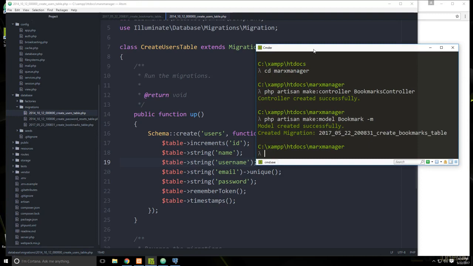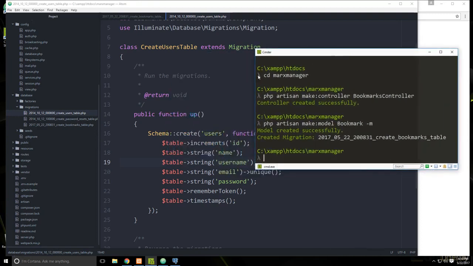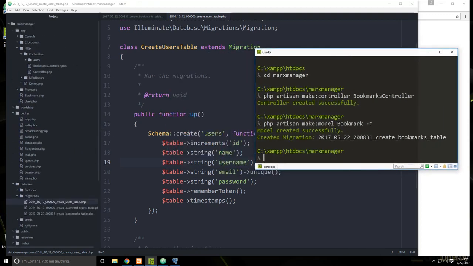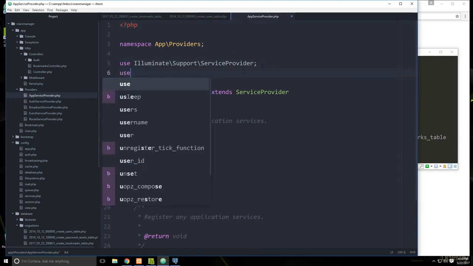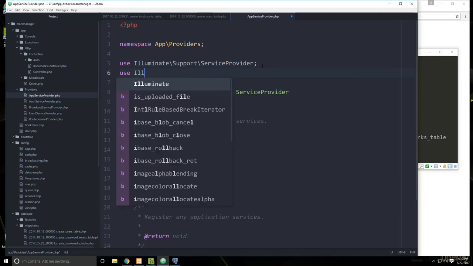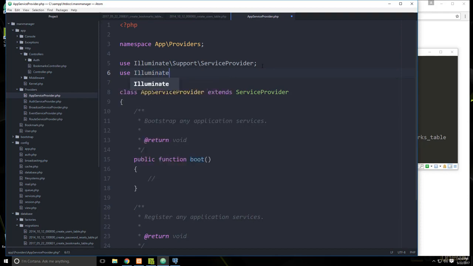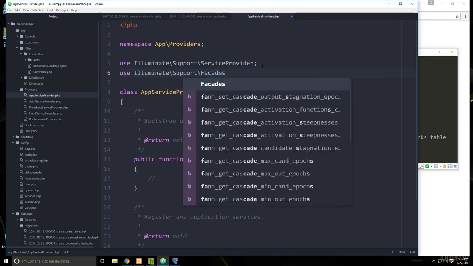So now that that's done, we should be able to run our migration. Actually, you know what, we need to take care of the default string length for the migration. So let's go to providers, app service provider, and then we just want to bring in the schema package. So use Illuminate\Support\Facades\Schema.